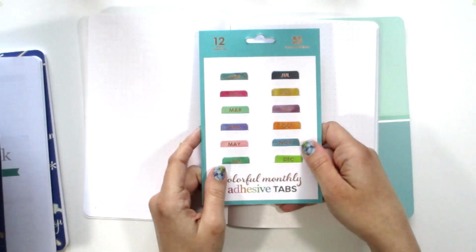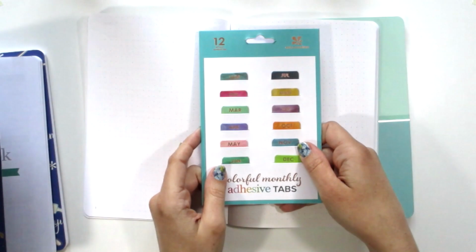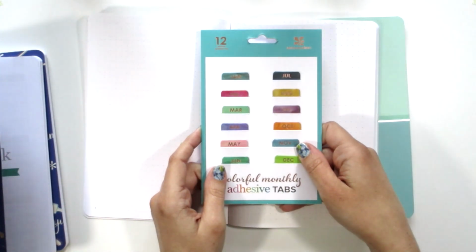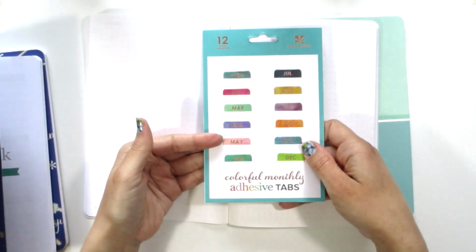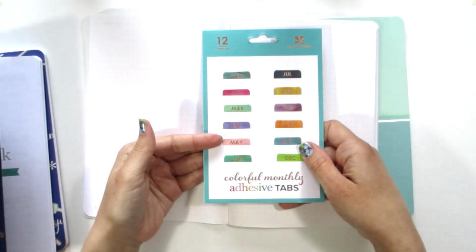I wanted to make it easy to find things that I had written down, and so I figured if I divided each list in months, then that would be an easy way to go back and find what I was looking for. So instead of putting all of the tabs down at once, I'm actually going to put them as the months come. So today I will put on the April one, since we're in April. At the beginning of May, I'll add May to it. But that way I can use up as much space as I need to.